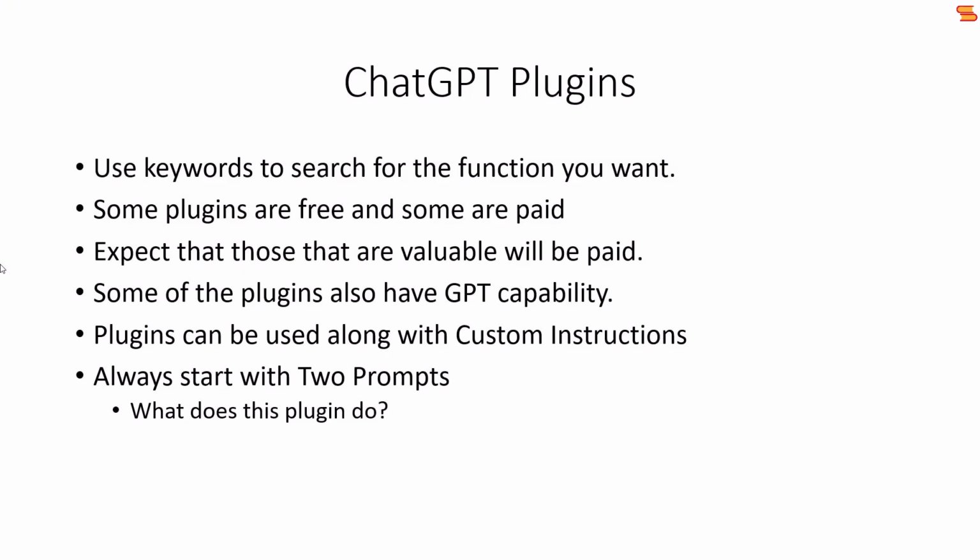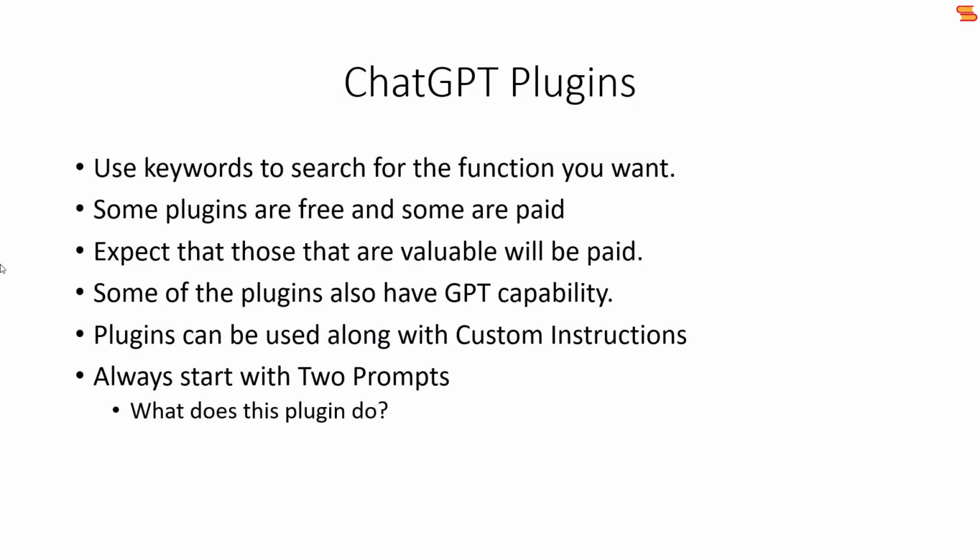If you need to iterate, if you need to ask more questions about what that means, sometimes what you can do with a chatbot is you can say, put this in plain language, and language I understand. Sometimes ChatGPT will return very technical language about what a plugin does. You want to make sure you understand it in your own words, so you can understand what it does for you, what you can do to it, and how you can prompt it to get it to do what you want it to do.